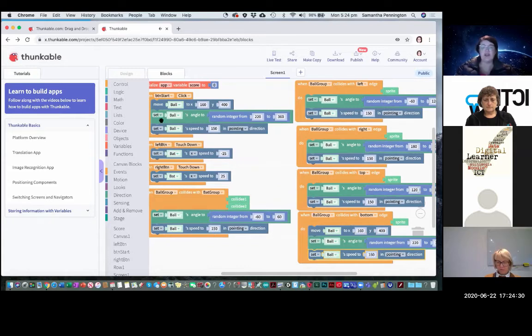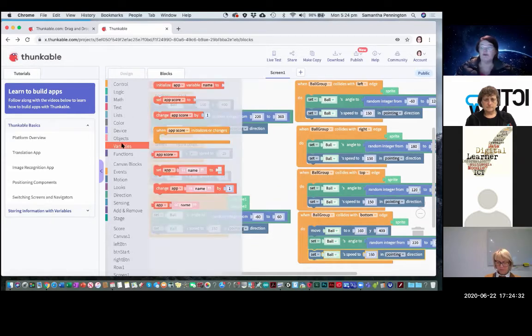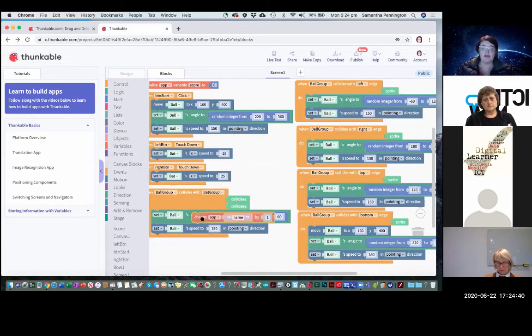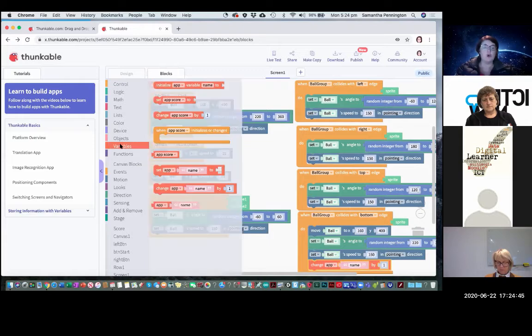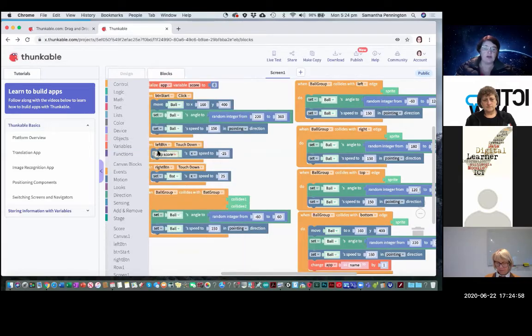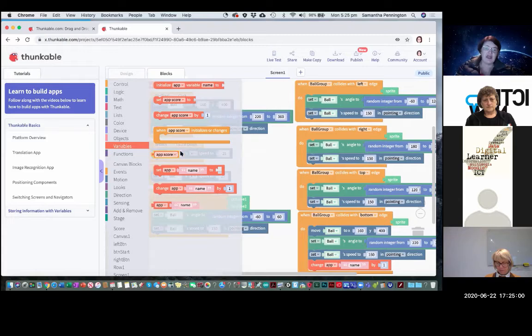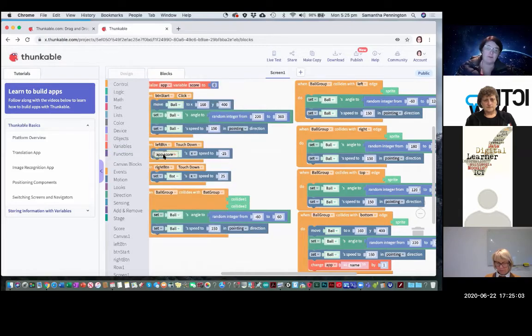So now I need to change the score. Going to my variables, I've got change. This one here, change app. I'm going to do it by -1. This one's going to be change, and I need to change the name in here. I need to put the score in there. So I've got app score, which should be change app score. Where's my app score? There it is, that little thing. I need to pull it out and pull it down to the bottom and put it in where name belongs.